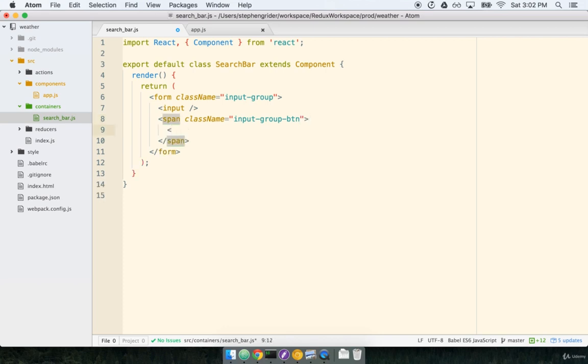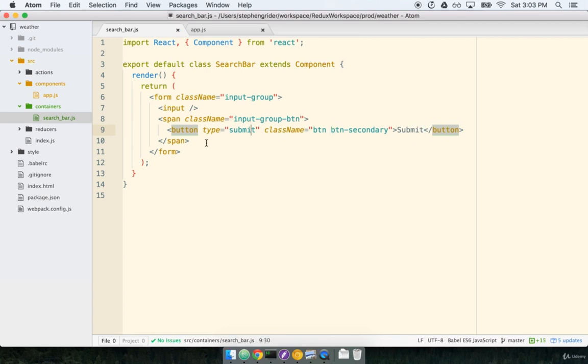And then that span is going to wrap a button of type submit with a class name of btn btn-secondary. We'll close the button, and inside of it we'll just have the text Submit.